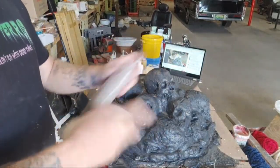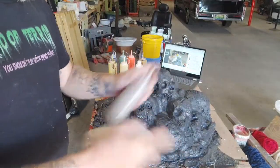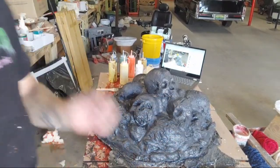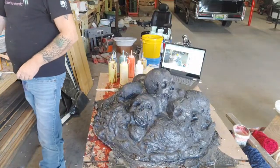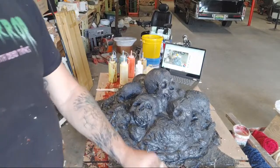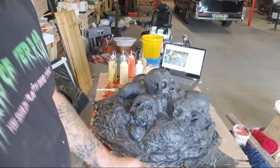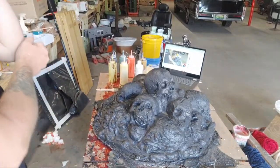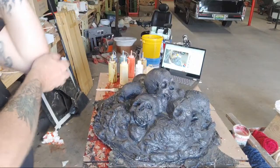Mix these up fairly good. So remember, this paint is pretty thin, so you don't need a whole lot on your brush whenever you go to dry brush everything. I think a bug just bit me on the arm.